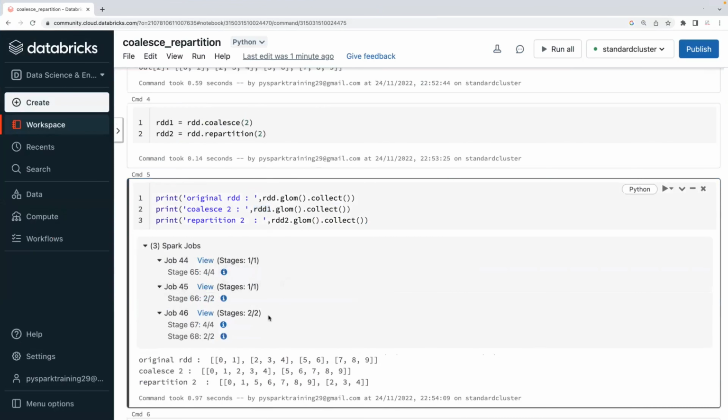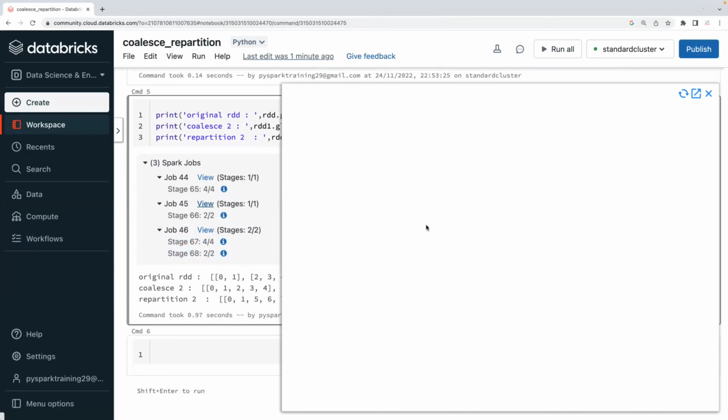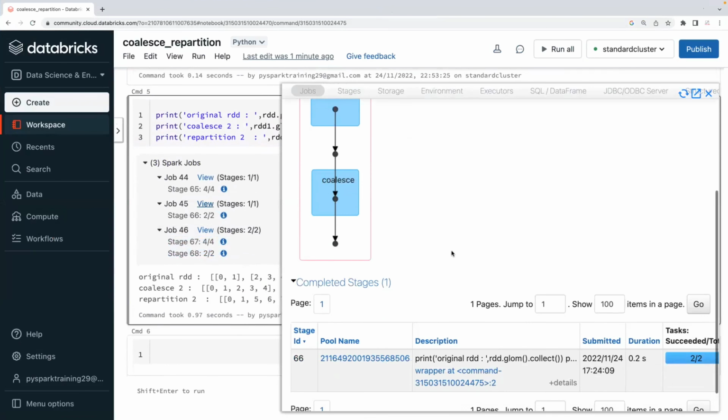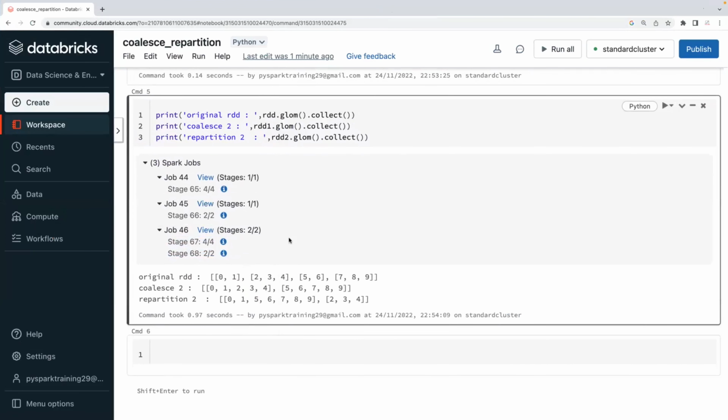The third one, you see, executed 2 stages. If you go and view the coalesce job, you don't see shuffle write or shuffle read operations. The 2 partitions are processed as 2 tasks.